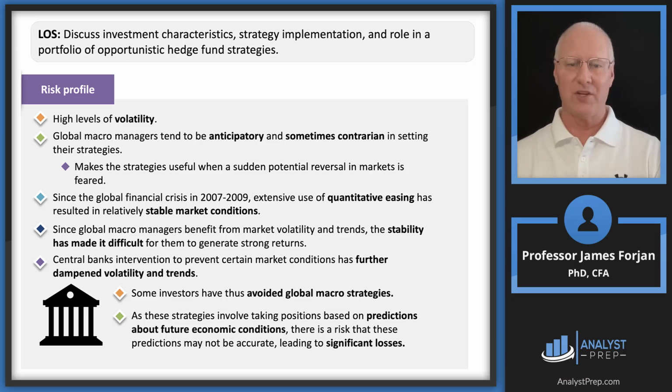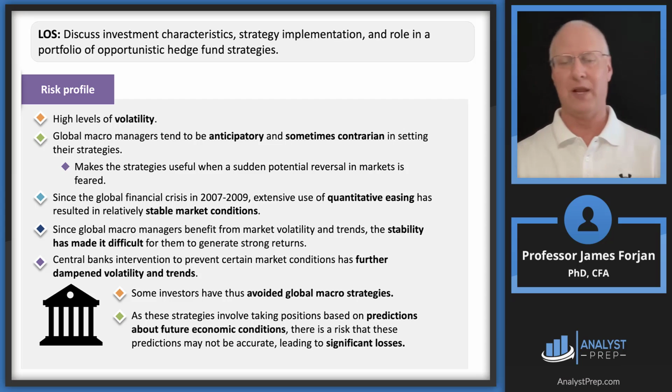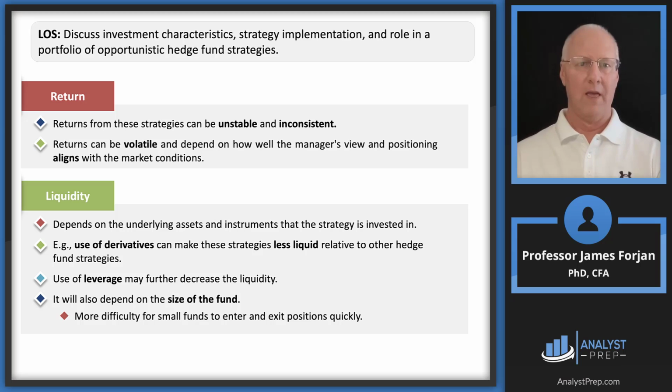Central bank's intervention, further dampen volatility and trends. So central banks, they come in and they intervene and they try to do something good. A lot of times they do. Sometimes it has the opposite effect. Returns can be unstable and inconsistent and volatile. Maybe you want to write those 3 words down there.